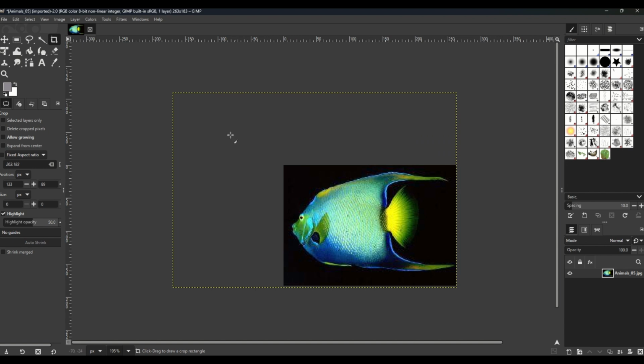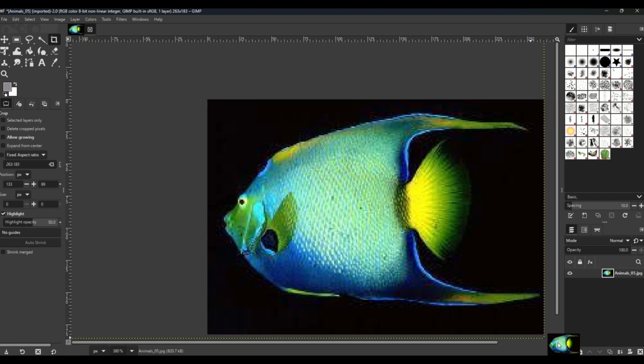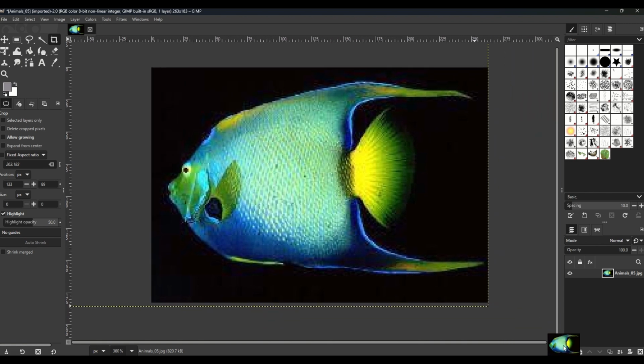So basically what's happened there is I've removed the outer bit. It's actually remembered the original canvas size. That's not a problem, we can sort that out later. And now I can re-zoom in on the new part. And again, I can use the navigator. There you go. So I can get to the way I want.